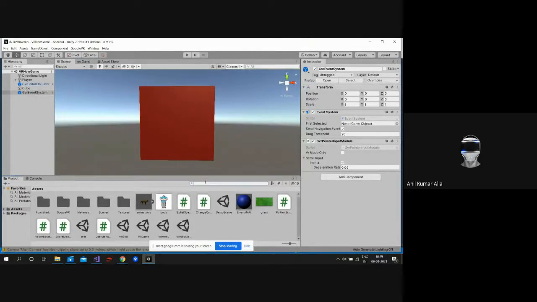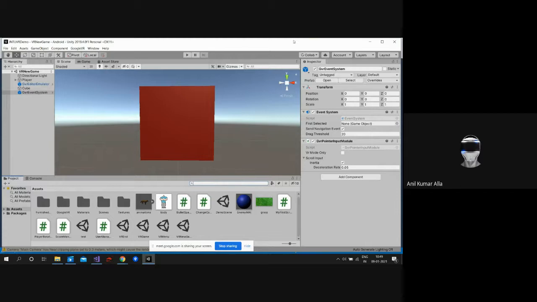As I said earlier, because of the event system, the user interface recognizes the button. Same thing here also. That's how the gaze is recognized by the event system. If you're on a Google Cardboard, you have the Google GVR event system. If it's in your Oculus, it's the OVR input event system. Every SDK has its own event system basically.